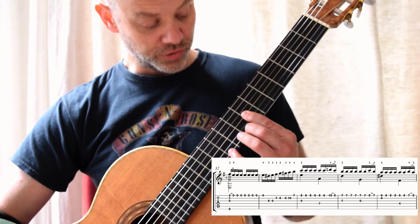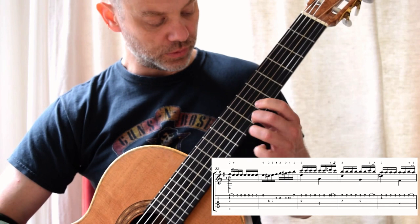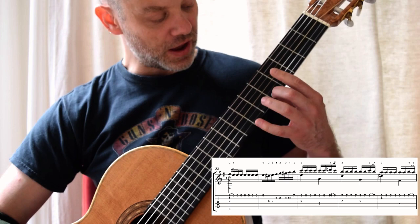Your second finger is then going to guide down onto 7. Open G. Pull off 4 to 2. Or 3 to 2. It's your choice. Then you're going to guide down to fret 5 with 2. F sharp at fret 4.